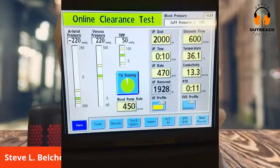Once you do that, where it says UF rate, the machine automatically calculates how much fluid you take off. The machine automatically counts the UF rate. What that 470 means is 470 milliliters of fluid is being removed per hour of the 2,000 milliliters. Then where it says UF removed, where it says 1928, that's how much fluid has been removed so far, to move the rest of the fluid to equal up to the goal of 2,000.